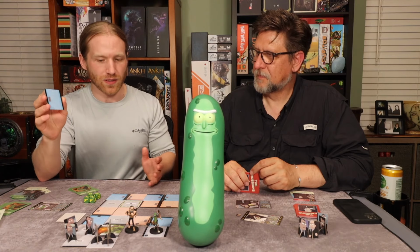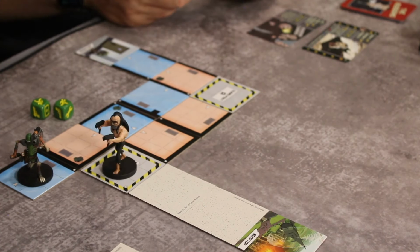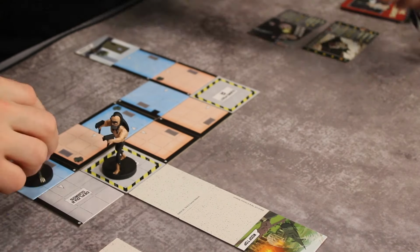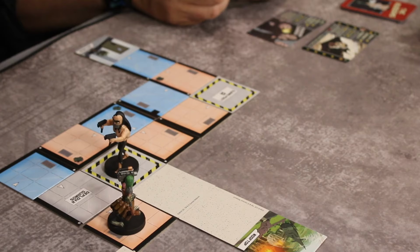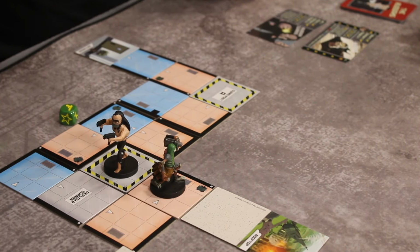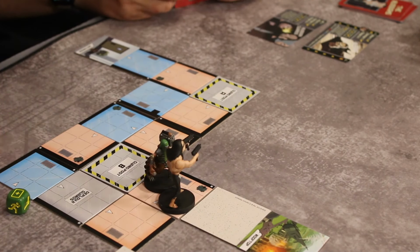Because once this is empty, there's no more movement. He can't get around. If he can't find a pathway to his destination, the rooftop of this embassy, then that's it. He's done. And that's what happened with me. I just, out of the luck of what I drew, I could not make a path back to that point. Even though I was doing pretty well in the beginning. I got all the way to the end pretty quick, and then was just circling that rooftop and couldn't find an entrance. Just wall after wall after wall was blocking him up, and he didn't have a card to get around it.